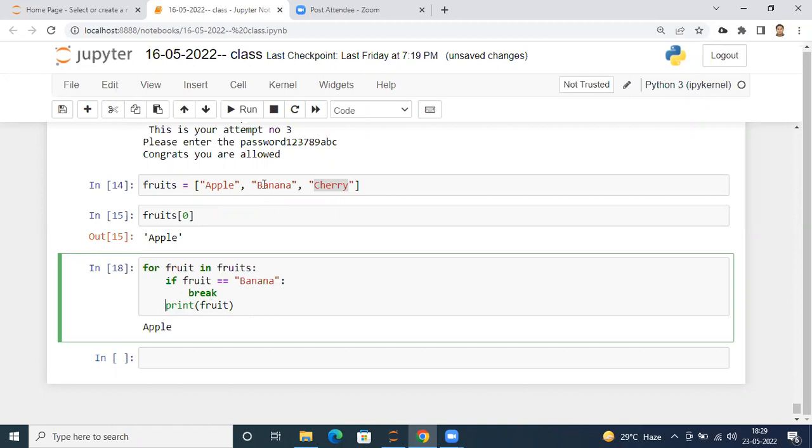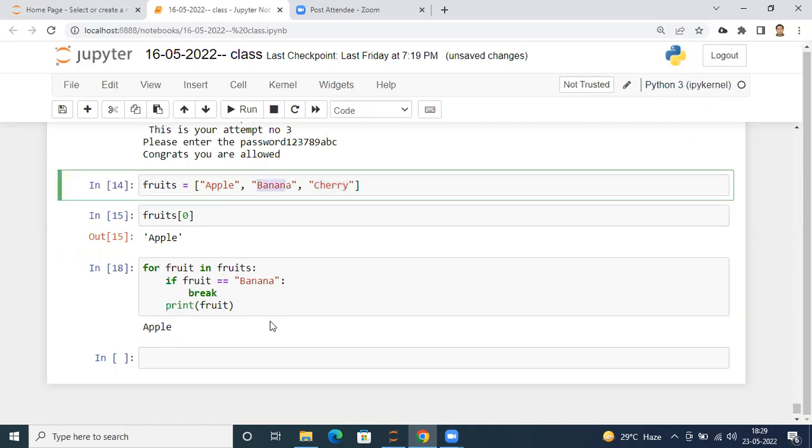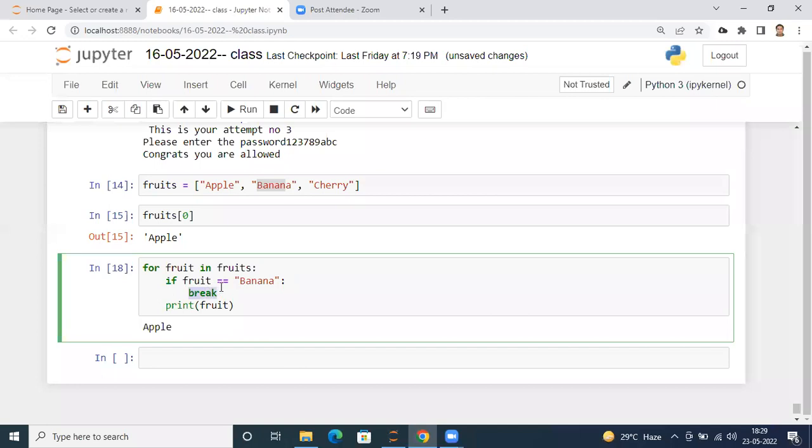What I want is, whenever there is banana, I want to skip the current iteration, whatever statements are available after this. So I will mention continue. Understand? If this continue is executed, any statement written after this in the for loop will be skipped. Current iteration will be skipped, and you will come to the next iteration. Any statement written after the continue will not be executed at any cost.